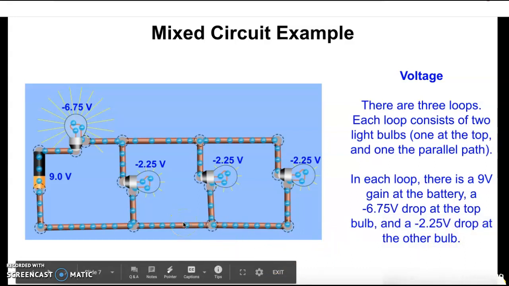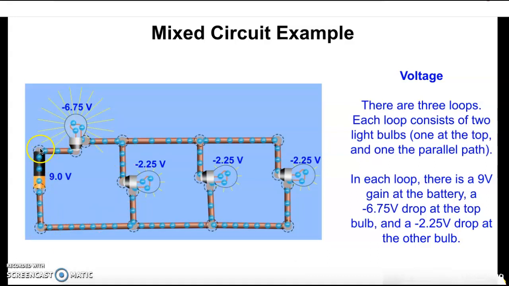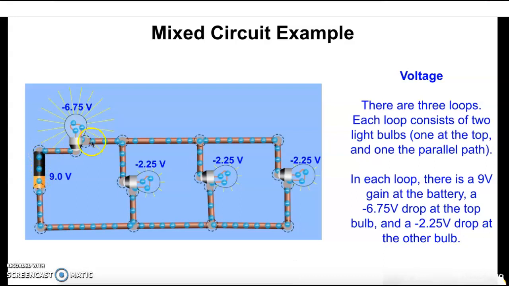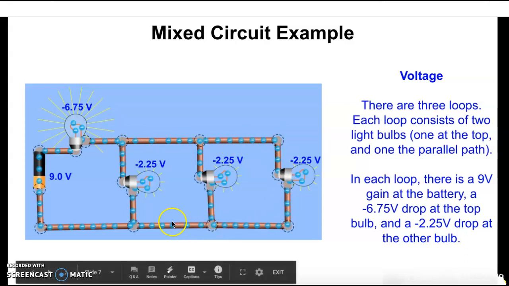So first of all, how many loops are there in this circuit? There's 3 loops. So if I start at the battery, I go this way, I can go down the first path and back to the battery. That's 1 loop. Second loop, start at one end of the battery, go straight, go down the middle second pathway, and then return to the battery. That's considered a loop. Third possible loop, start at one end of the battery, go all the way down to the end, go down the right path, and go back to the battery. That's the third possible loop in this circuit. So this circuit's got 3 loops.